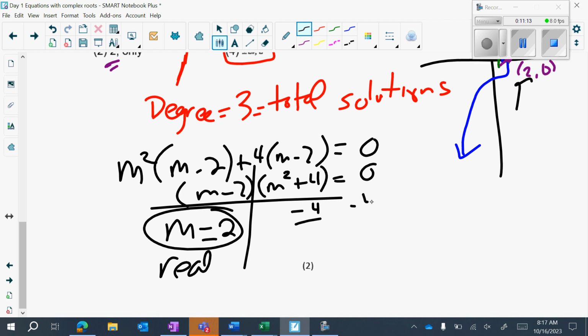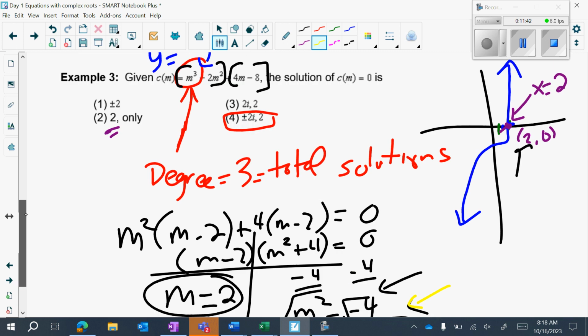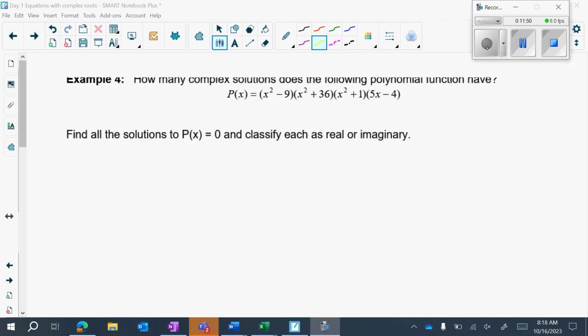And then when you solve this, you're going to get positive and negative 2i, because the square root of a negative number. So you've got 3 total roots, 1 real and 2 imaginary, because the square root of the negative number is going to yield 2 imaginary. Again, don't forget that you need the plus and minus, because it's very easy to just think that it's a plus. And then if you guys look back at the choices, you see this one here that shows only 2 roots, okay? So that was a Regents question. It was multiple choice. Next one, take a look.